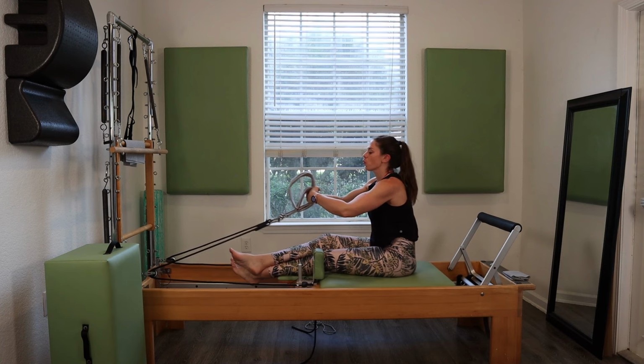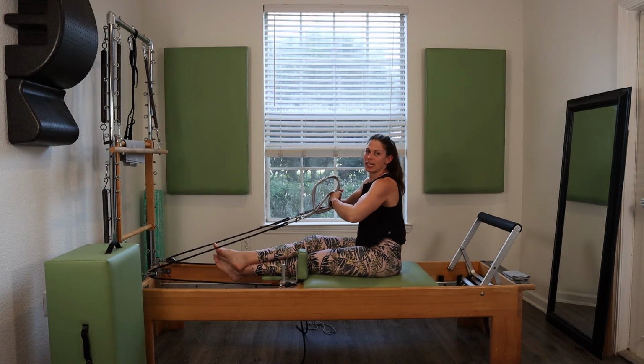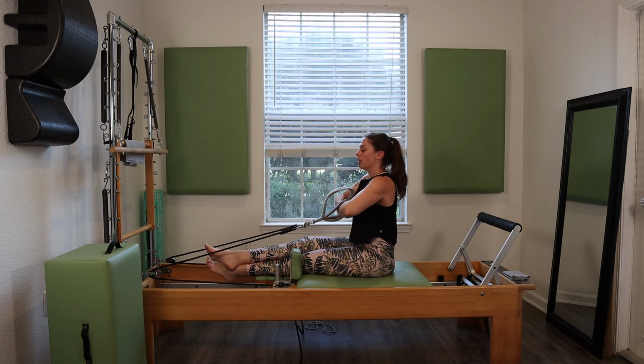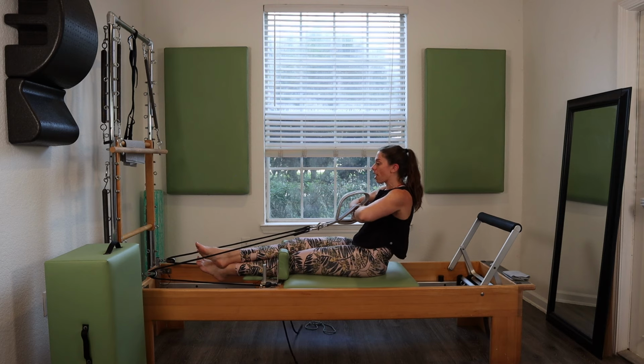Okay, so you're gonna bring your fists together, almost like you're bringing your rings together into your sternum. Your elbows are gonna reach wide and forward, so I can really feel my shoulder blades pull away from my spine. And now from here, I'm gonna sit up tall. The legs are crossed if you need them to be. I want your legs to be hugging together, but also pushing down into the mat, all right? From here, arms come with you. Roll your pelvis away from your thighs.